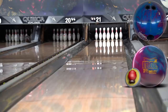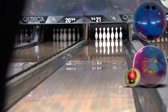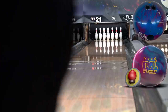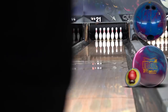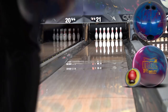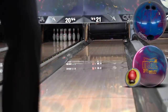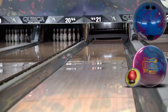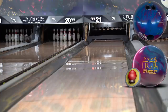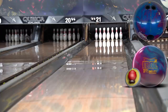I've been getting requests from people who want to see the balls go straighter. So I'm gonna try and take some hand out and let you see it going straighter up the lane. Gotta please the people. I'm gonna try to go even further right. This might hook immediately, but I'm gonna try to take even more hand out of it. Look at that. That ball floats right through there. It hooked immediately, but I took so much hand out of it that it just floated through and rolled through the pins. So that's a good sign for anybody that likes to play straighter. You like that shiny ball, but you don't want a pearl. Here you go. This is what you got.